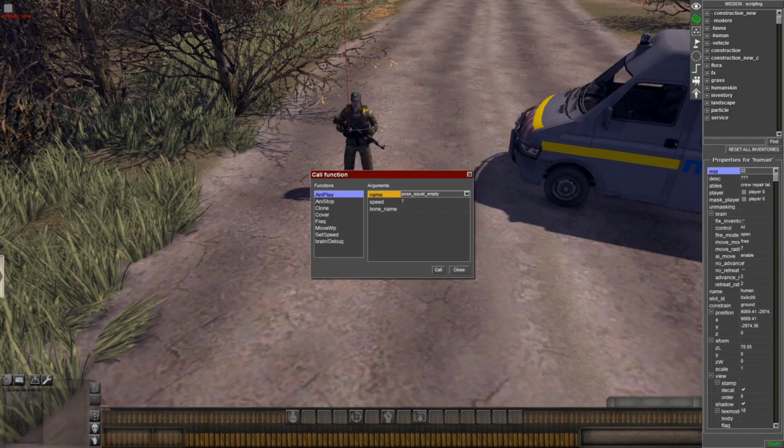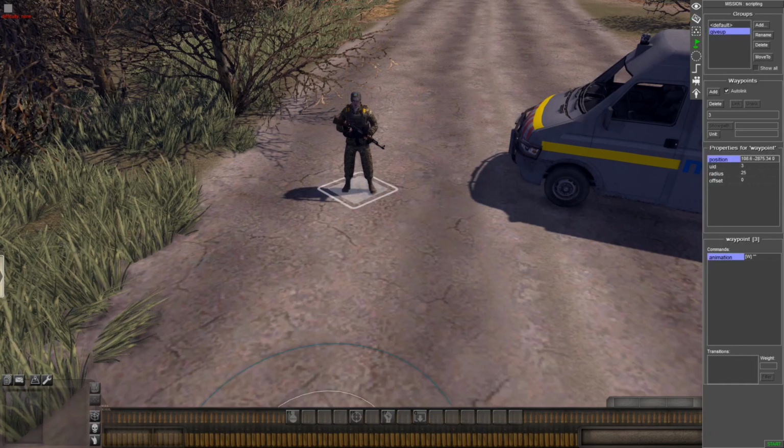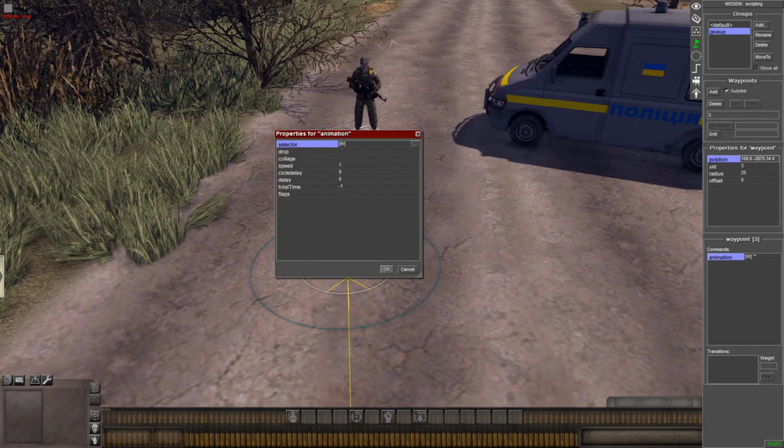So you can left click on it. You'll see the little typing indicator. And then you just drag, and it'll light it up. You Control C, close, and go back to your waypoint. Go to here, animation, and then you just Control V to paste. If you want to memorize them and write them down, that's cool too, but this is just so you don't have to do that.